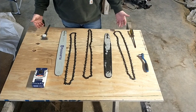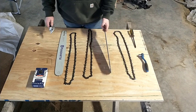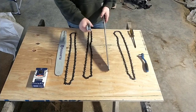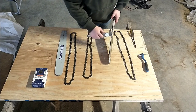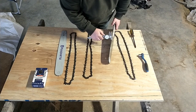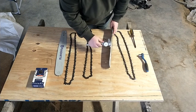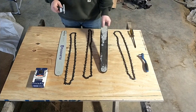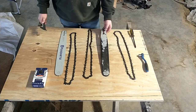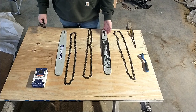Going a little further — those are the two go-to things you see on YouTube or when you talk to people, and I was a little stumped. So I looked further. I found that the gauge on this saw — the width of the groove in the bar, which they call the gauge — is supposed to be 50 thousandths. I knew my chain rocked back and forth a fair amount, so I took a measurement. This bar is worn out now to 60 thousandths, and depending on which side you read, we're up to 65. So this bar has actually worn to a whole other gauge size. There's a 58 gauge and a 63 or 68 gauge. I pretty much assumed that was too far worn.